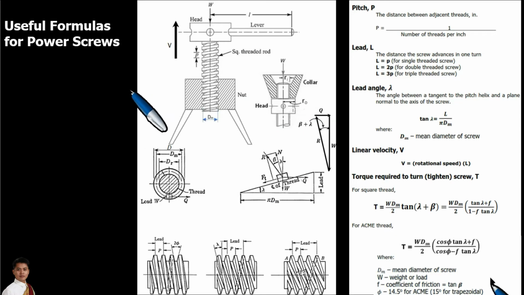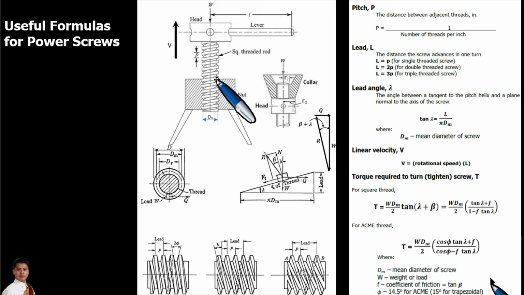And then next, useful formulas for yung power screws. So ito yung ating power screw. So ginagamit siya pang lift or pang move ng load. So maraming application ng power screw. Ito lang ito sa mga yon. Okay, so ang sinasolve natin dito mostly ay yung torque or yung force na kailangan para i-lift yung load.